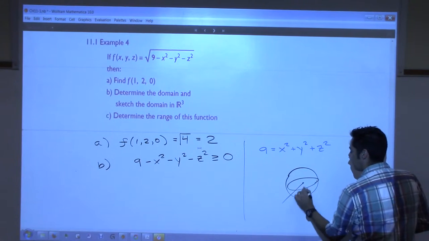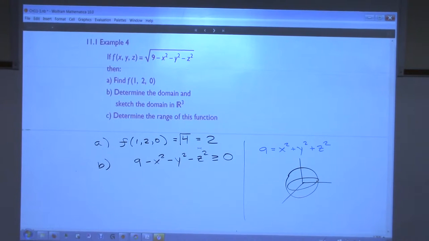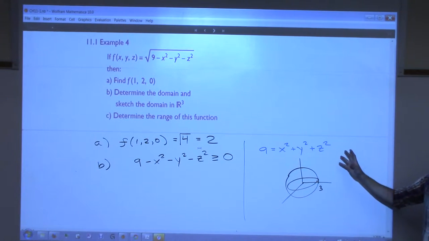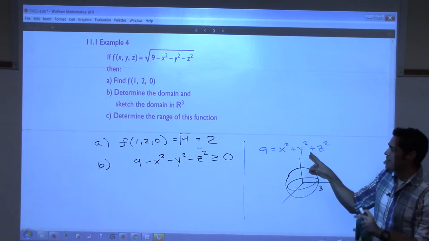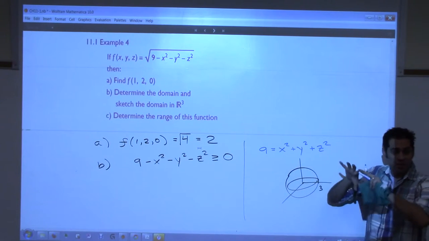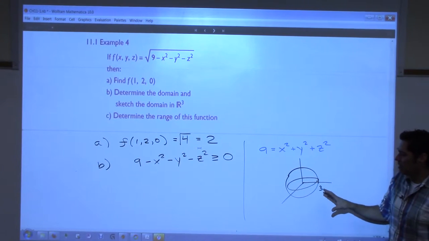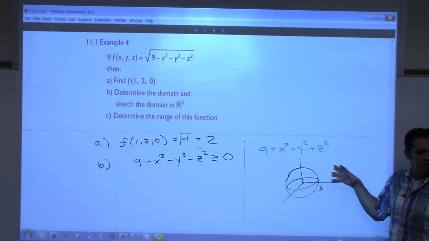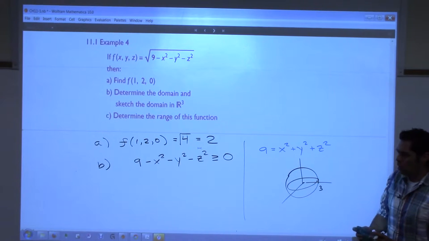Like that. Got this three-dimensional ball. And right now what we're saying is that the radius of this is 3, yeah? So that outside edge is this equation, just the outside surface. Are we allowed to plug in other points that are inside or outside of this? So will a point on the inside of this ball work?